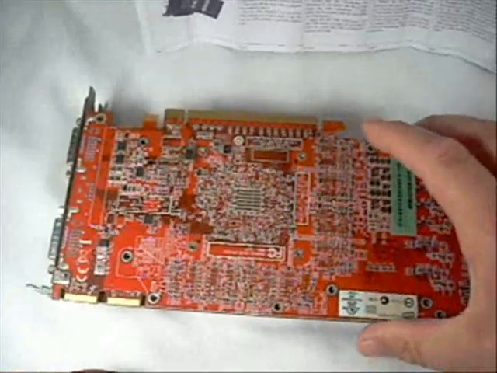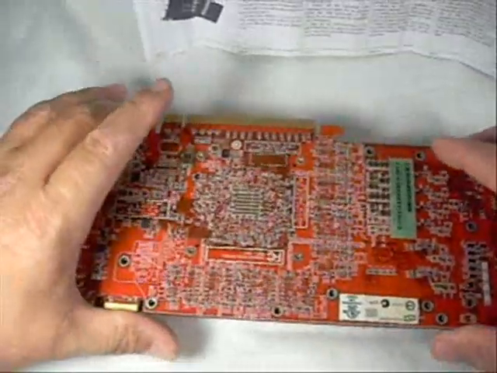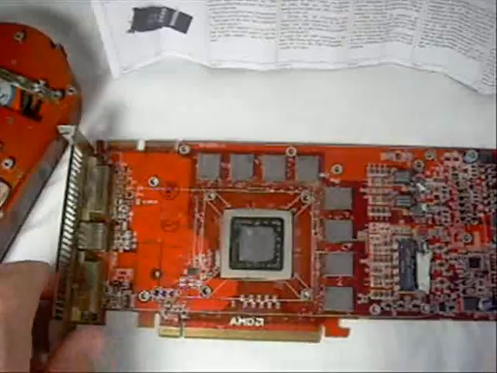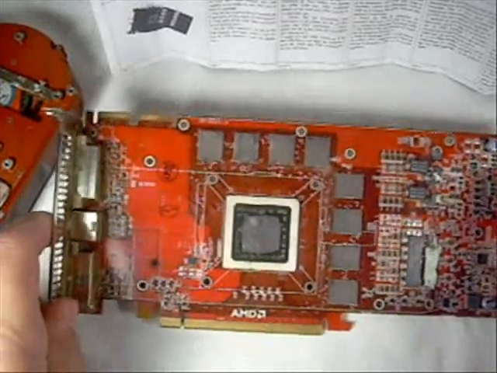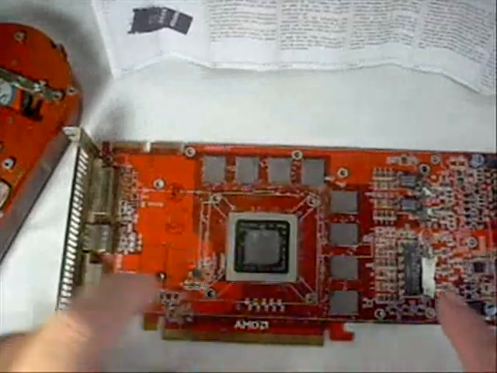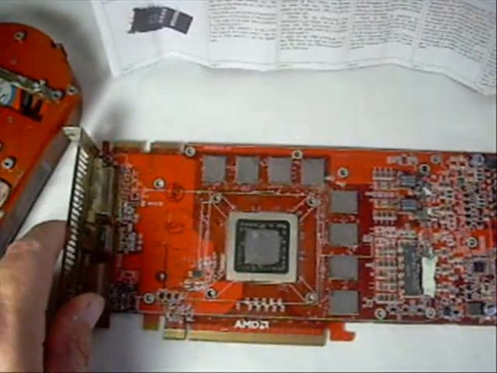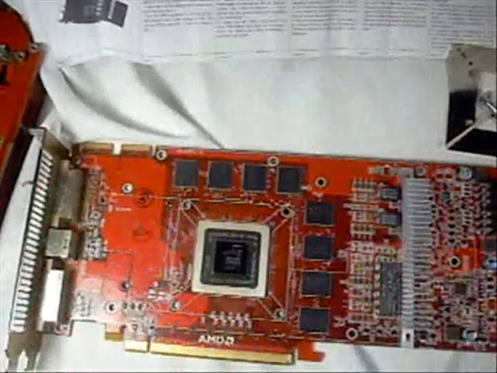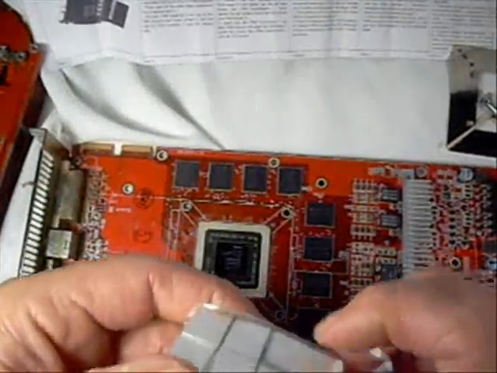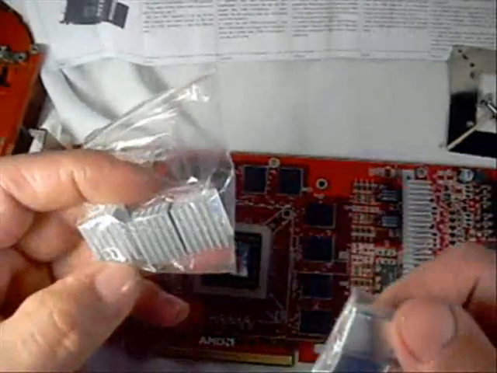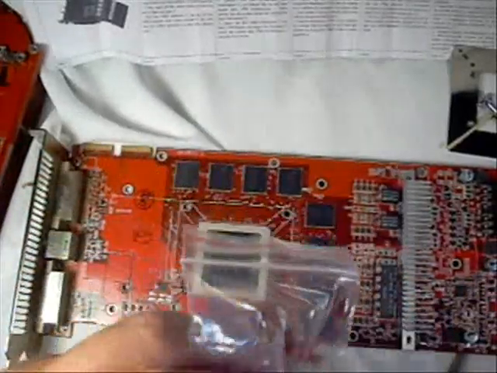of temperatures we get. Okay, we've removed all the screws from the back of the video card itself, so we should be able to pop the stock cooler off now. Okay, with the fan removed, you want to make sure you clean up your card, get rid of all the old thermal compound, any residues that's left on it before we start putting the heat sinks on. Okay, we have the card itself cleaned up. Now we're just going to find the different heat sinks that we need for this video card, and we're going to start attaching them.